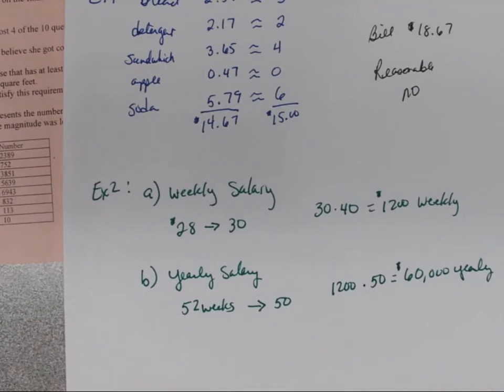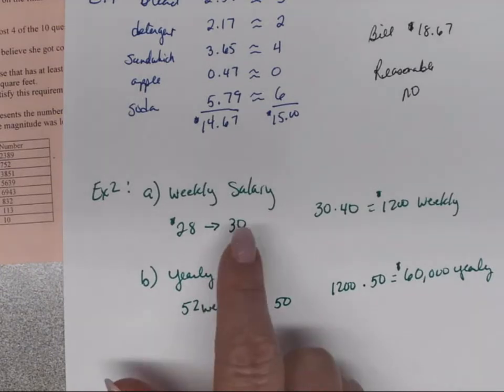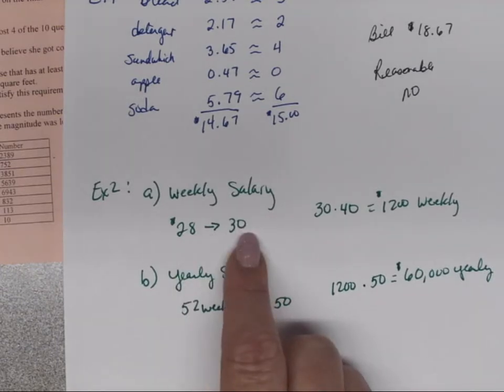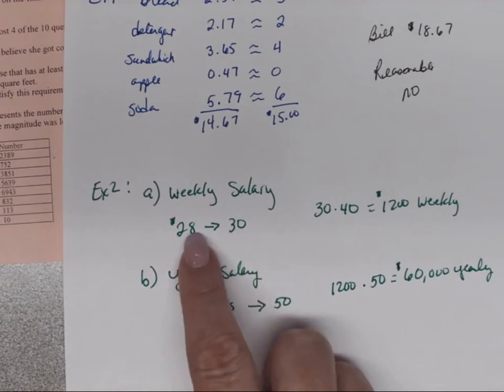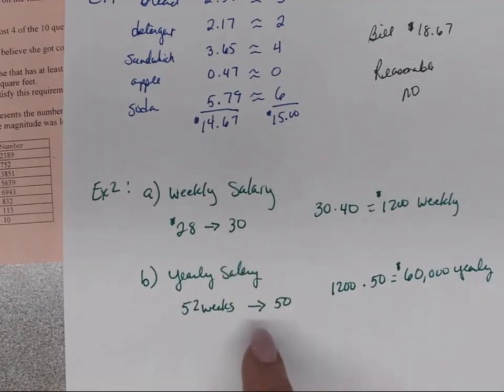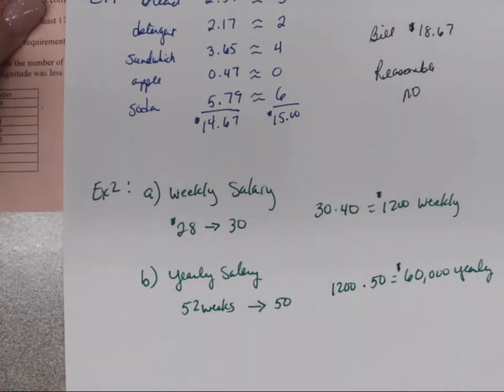Is that his exact salary? No, but it's a good estimate. And one thing we could look at is we rounded up his wages up here, but we rounded down in weeks. So that should be roughly at what it is. And we're just looking at estimating. All right, let's look at example 3.